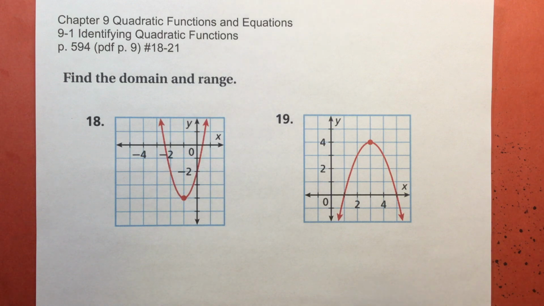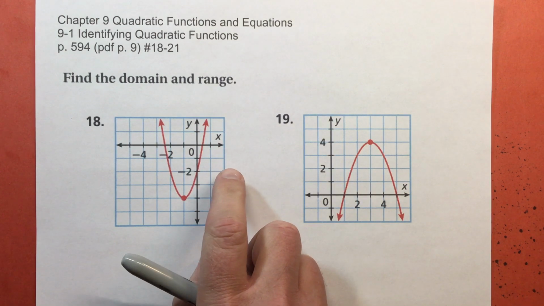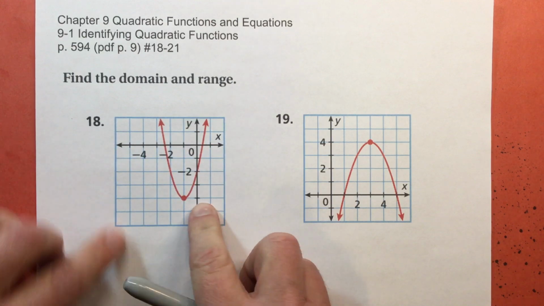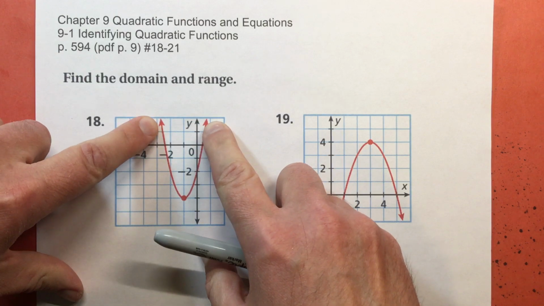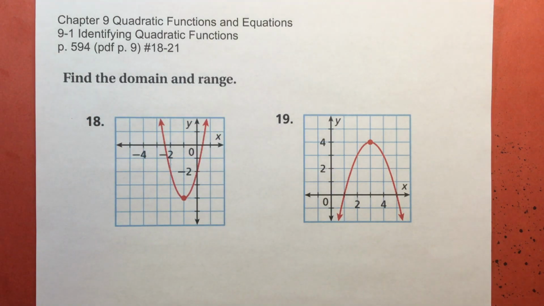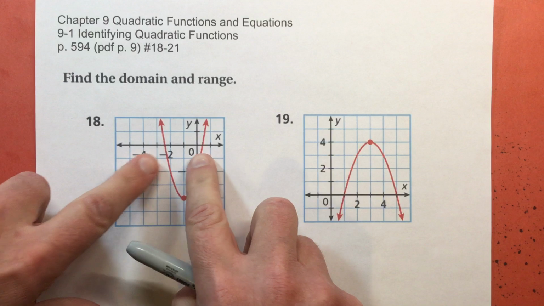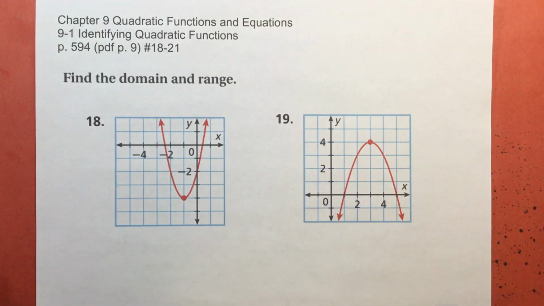That's easy. The domain means all real numbers. The domain is going to be everything you can pick for x. That's going left to right. Notice that these graphs look like they're going up, but they never go perfectly vertical. They always continue to get wider, which means that every x value is covered. There's no section of the graph where it does not have an x value. All the x values work.